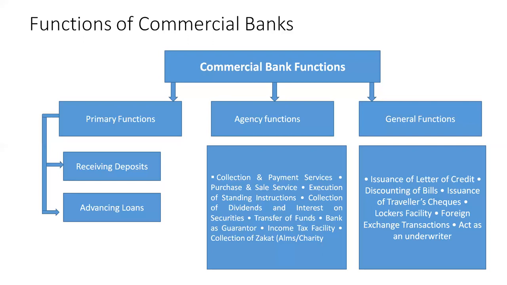The second type of deposit is savings bank deposit. The general public is given this facility for banking services. Deposits can be made by the customer at any time, but withdrawals have limits — you cannot withdraw more than a specific amount, say 1 lakh at a time, and within a week you cannot withdraw more than 3 times. These are called savings bank deposits; their main motive is to increase the saving habit among the public. The banker provides interest on a floating basis depending on the deposit amount every 6 months.